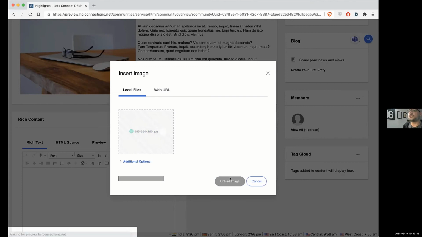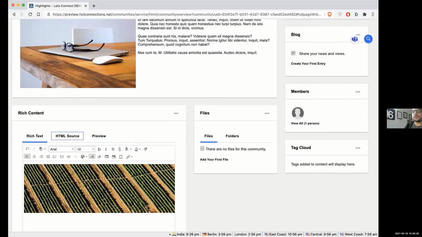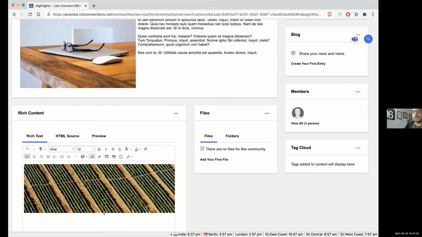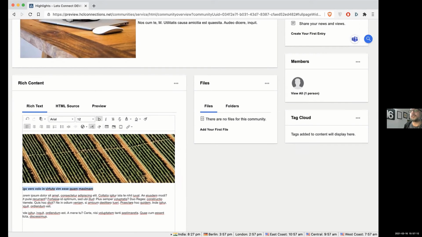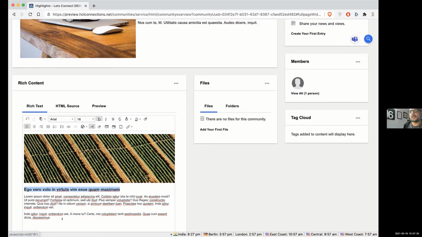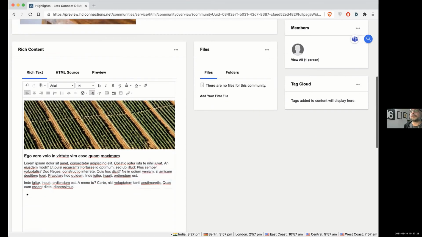the width of the rich content. So it's just a generic image of, oops. Now let's go down here and put in some text. So here we're going to do the same thing that we've done on the community description. I'm going to change the font size to 16 for the header. And then we're going to change the font size of the body copy to 14. Let's save these and see how it looks.